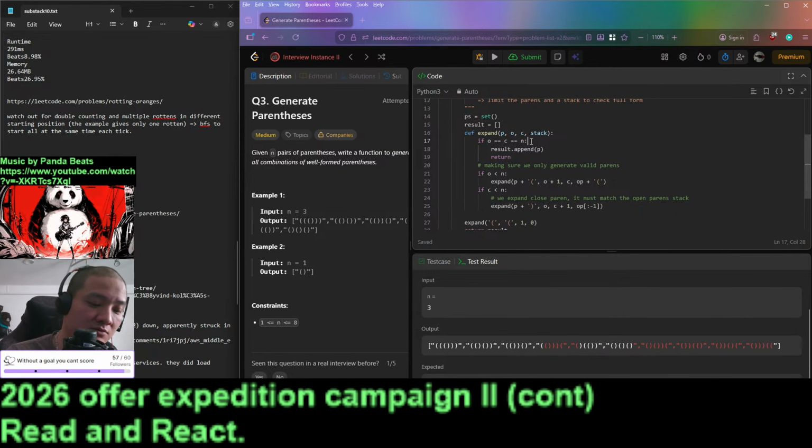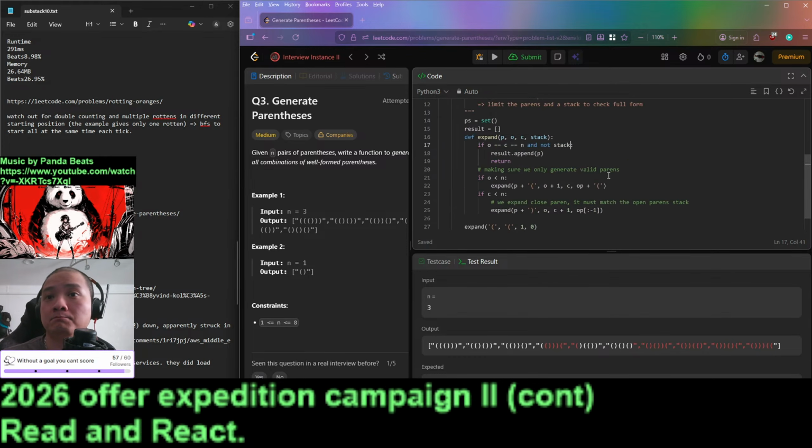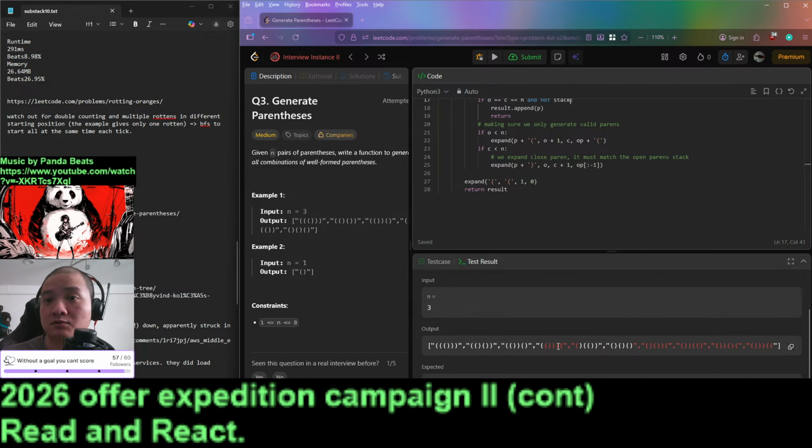So now, and not stack, right? So it matches up until here, and then we go in here, we match, right?